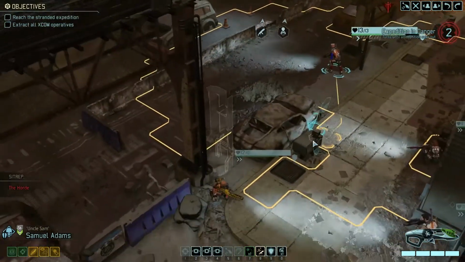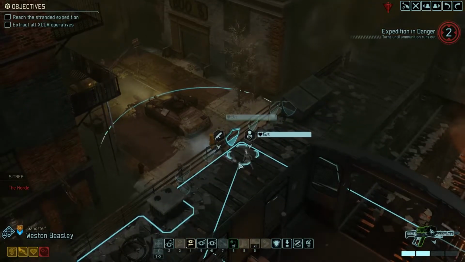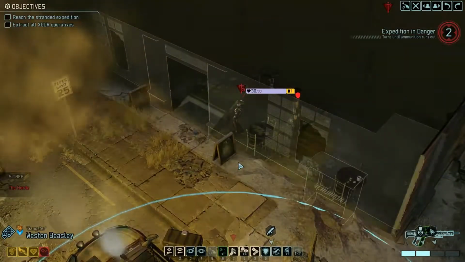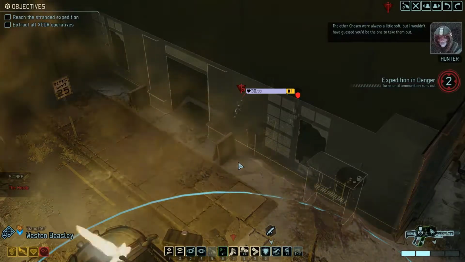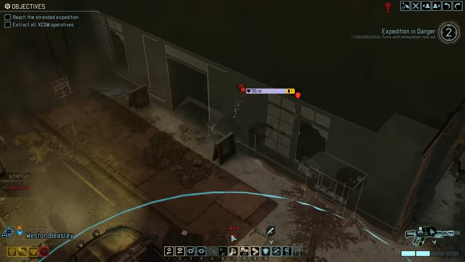Alright, that was okay. Interesting. Gangster, let's bring you to here. I'm on the move, and you're going to be able to see that guy now. Yeah. The other chosen were always a little soft, but I wouldn't have guessed you'd be the one to take them out. Well, surprise, surprise. Get ready to fight. They're not good numbers.